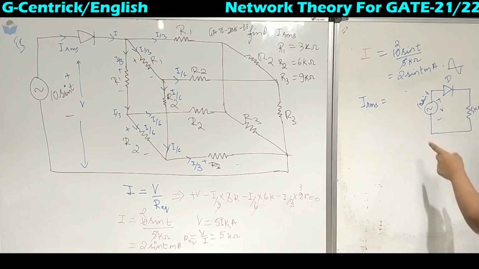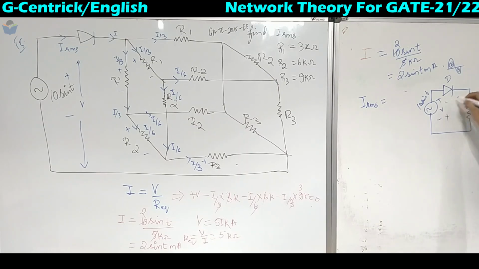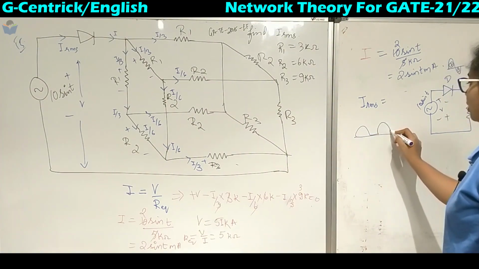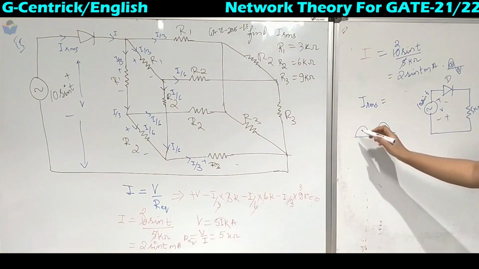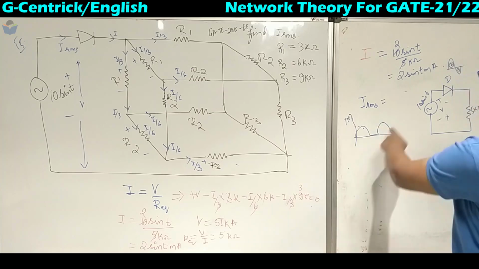like this waveform. So if the polarity is like this, we will get plus and the diode will be in active mode. So when the waveform changes to negative, the polarity will also change, and in this case the diode will not conduct. So the output we get is a half wave rectifier. Okay, so this will be the half wave rectifier. Here it is I of t, and what is the magnitude we have?